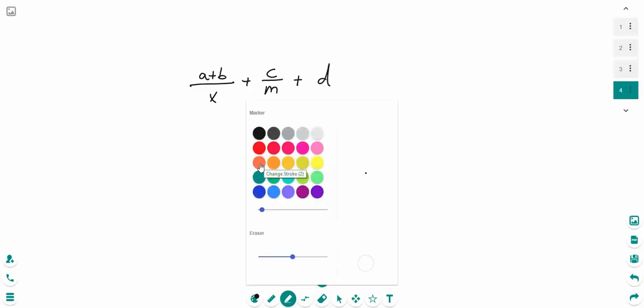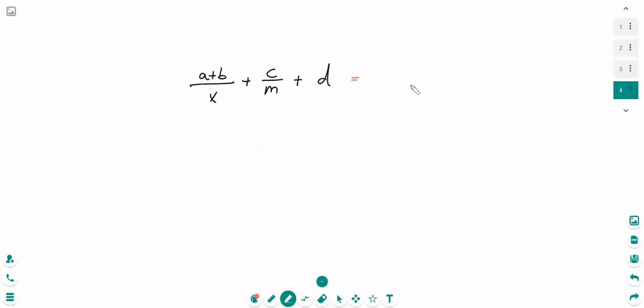All right, so let's see how you did. So we want our common denominator. What's it going to be? Well, first off, I might just write this d as a fraction, just to emphasize that this d is in the numerator and not in the denominator. So I'll just write this as d over 1. I haven't changed the value. I'm just writing it as a fraction. And now I can see that what am I dealing with here? I'm dealing with x's, I'm dealing with m's, and I'm dealing with 1's. All right. So what would be my common denominator?